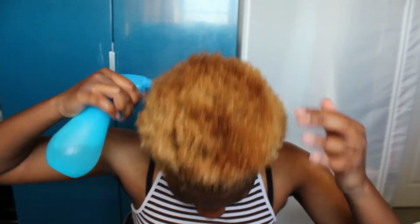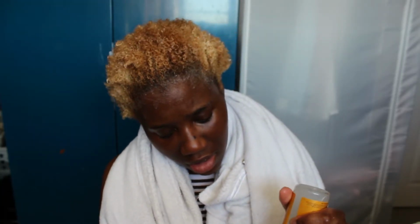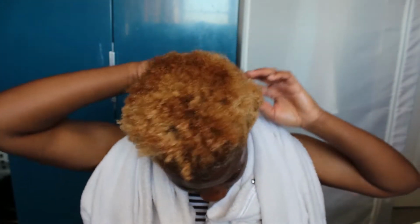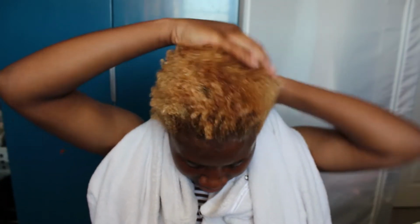But yes, I'm just gonna wet that some more because the t-shirt did a really good job of drying that out. I know this says this is a Detangler, but it works as an excellent leave-in conditioner as well. Like, it really does, and I love it. When I was having my hair cut, my mum evened it out for me. Shout out to you, mum.